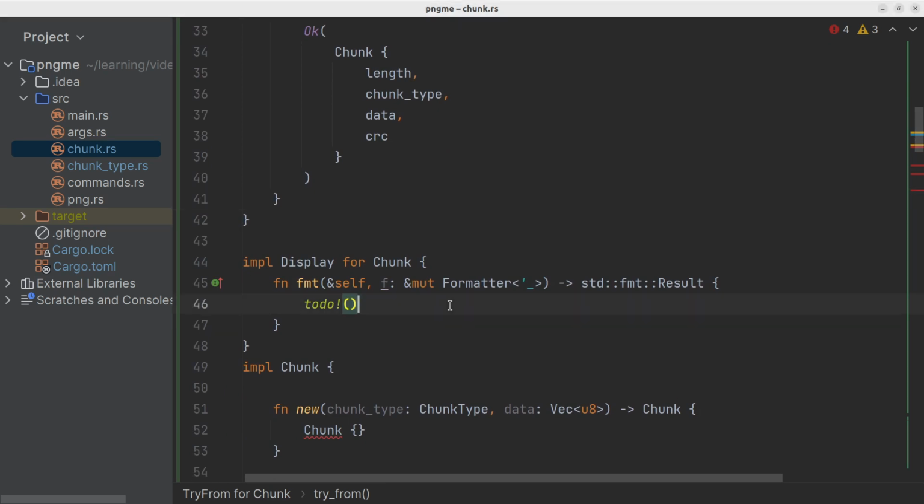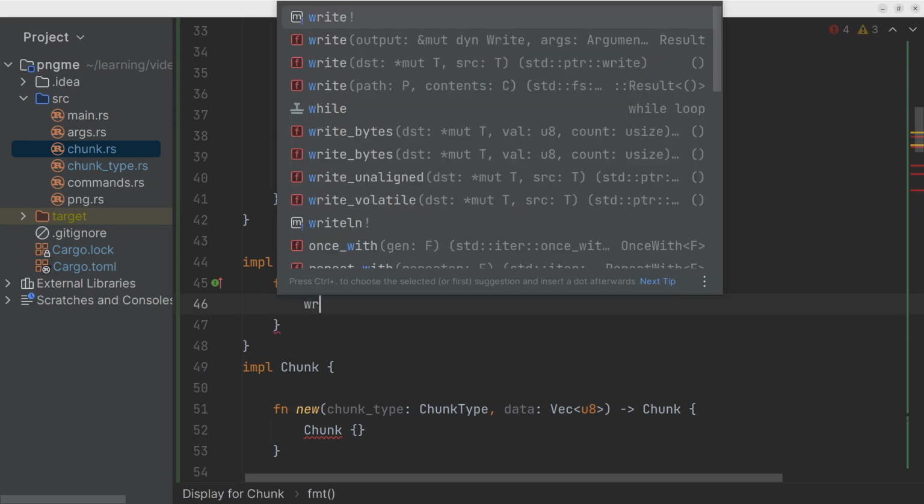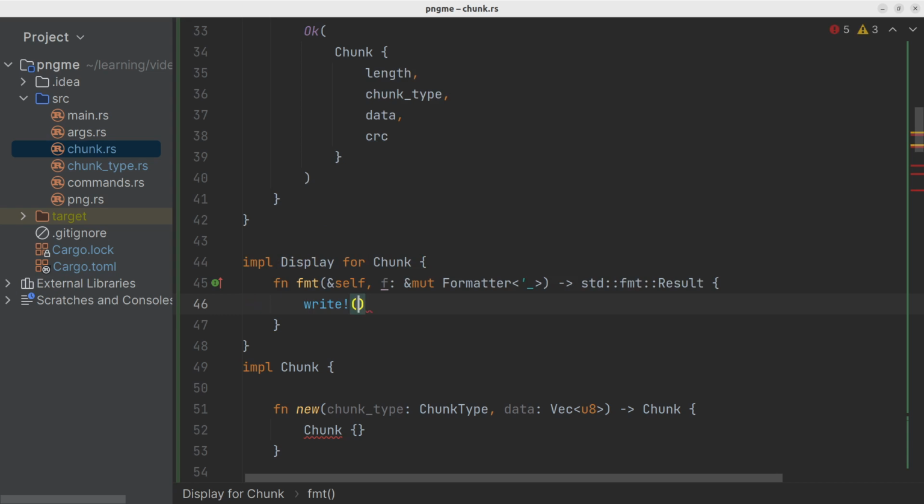Okay, let's do Display now. We're going to invoke the write macro. I'm going to pass in the formatter, the format string, and the variable would be, I think we're just going to return the inner data of the chunk without the metadata as a string.